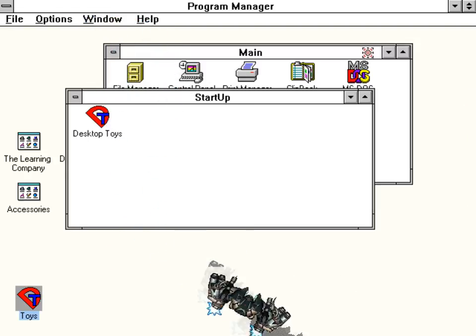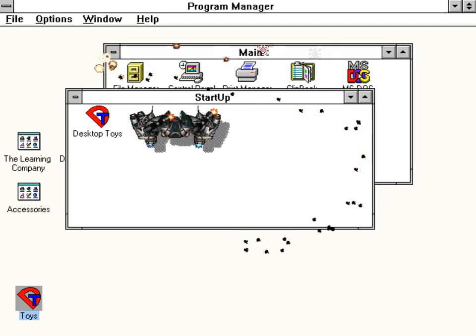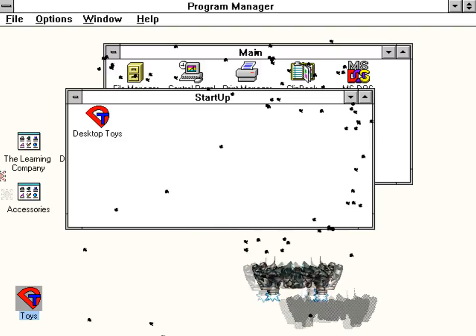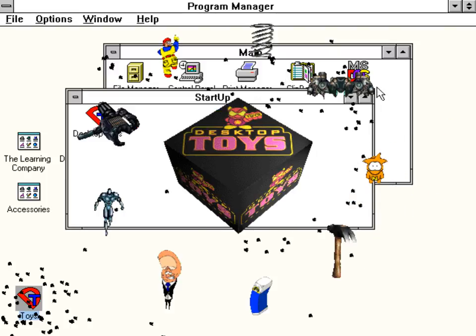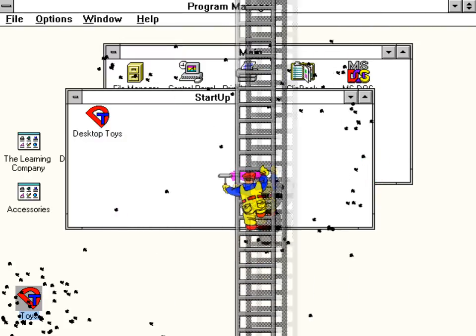I think you fly with the right button. Destroy your desktop with the left. Ah, desktop toys, die! Yep, yep. Okay. But yeah, this amused me for absolute hours when I was a kid. Loved it. Pablo the Painter.